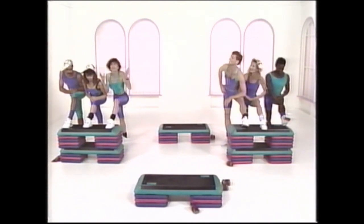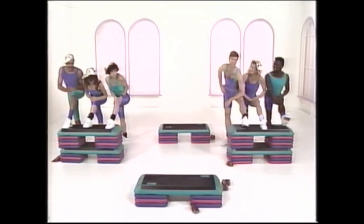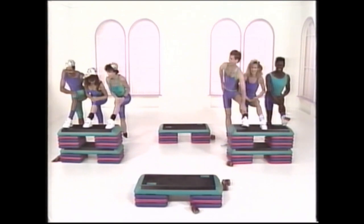And this is the calf stretch. Why do all that work and go home before they cut the cake? This is the champagne. Yes, right.